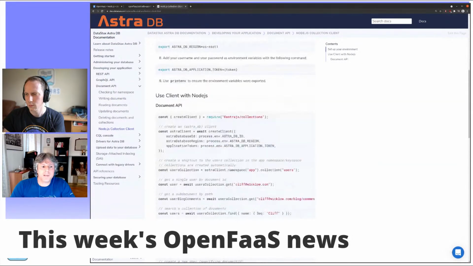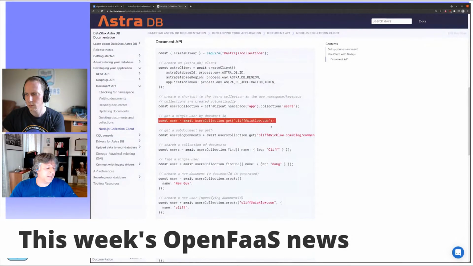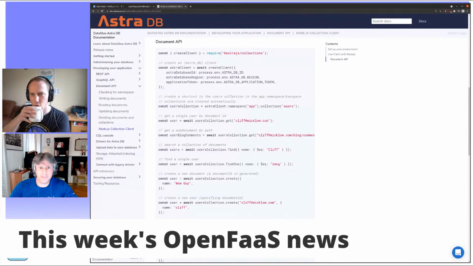But on top of it, there is this Stargate layer that provides multiple interfaces to the same database, making it possible to access the underlying database as if it were a document database, for example. A bit like Mongo. I mean, this looks like what I would write in a MongoDB. Yeah, actually, this has been modeled after the major document databases in its interface. Okay. So you get the ease of use of a schemaless, basically, document database, but backed by the famous robustness of the underlying Cassandra, which is interesting.